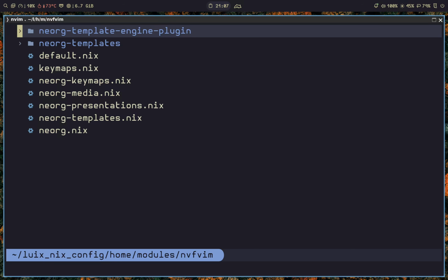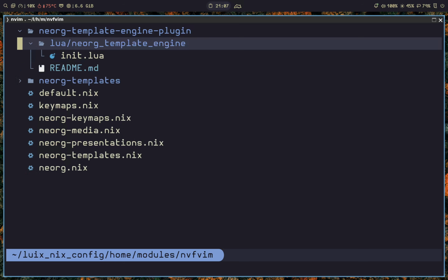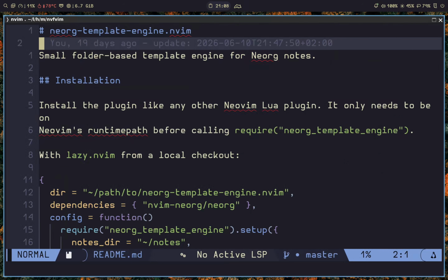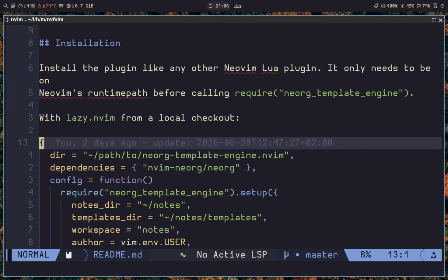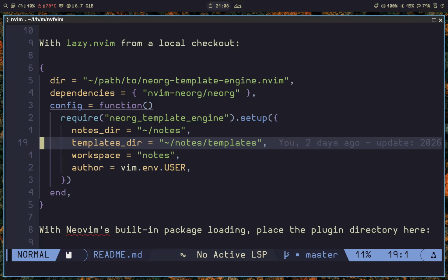Okay, let's take a quick look at the template engine. I took some inspiration from things like the Emacs templates, and I won't go too much into the code. I created a small readme in case you want to use it, just with some installation inputs like where you have your nodes, and also you have to create a template directory, so it can be in your nodes, but it can also be in another place, just so it can automatically find your templates and list the templates when you want to create a new node. So let's just jump into that.